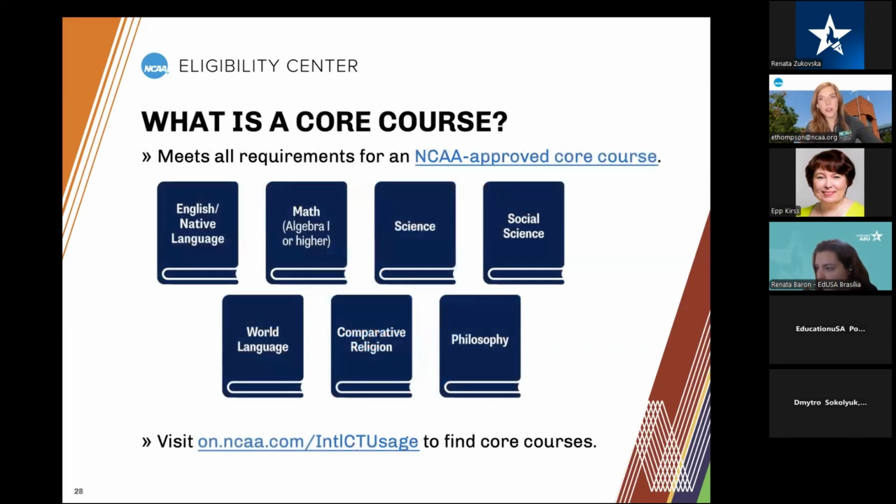Okay, so when you click on that QR code, it's going to take you to a resource with lots of different subjects. That is the resource that we use when reviewing your transcripts from year 9 in your country through secondary school graduation to determine which subjects fall into these boxes that you see here. So for NCAA core course purposes, the universities determined that these are the subjects they want us to focus on when determining your athletics eligibility based on how higher education is structured in the US.